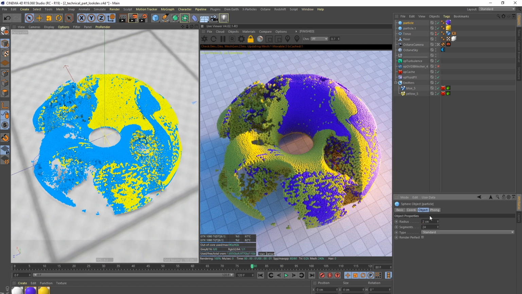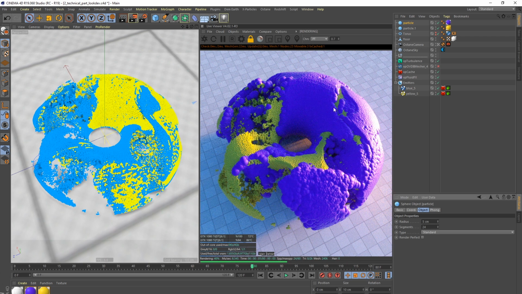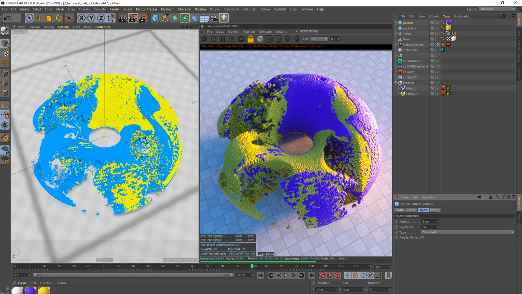You could change the particle radius, for example. So you see now these ones get bigger and you get a nice border here. Whatever you put in your particle will be the representation. So this is quite nice. Actually, I really like this border. So why don't we use this one?